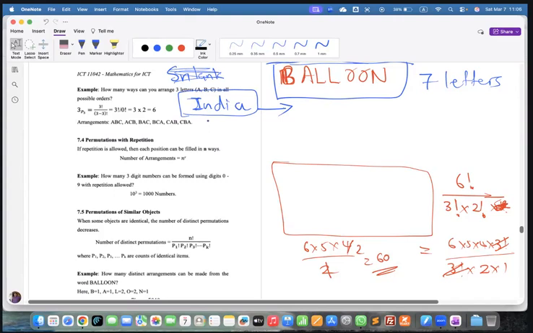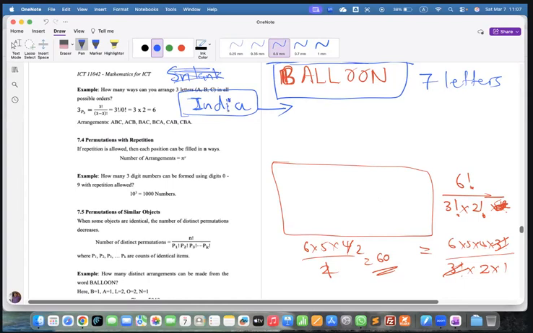Here I need to mention this, right? Why? There are possibilities that while you are making the words, you can repeat the same letter again. So while generating words by repeating the same letter, you also make some new words, right? That's why I clearly mentioned in the question, by utilizing the letters of India, how many words you can make without repetition. So what is the answer for this?